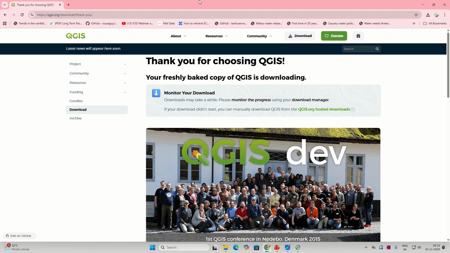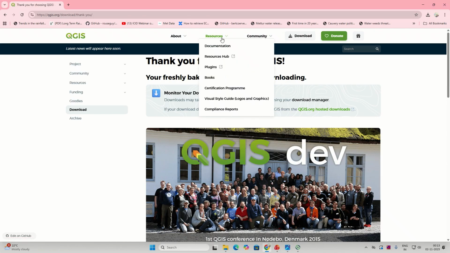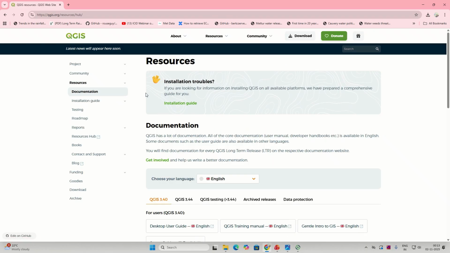Meanwhile, let us have a look at other help options available in the portal. You can check this resources tab. Under resources, you will find this documentation. QGIS has a lot of documentation, available in English.